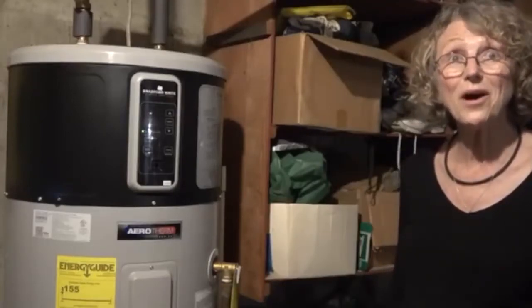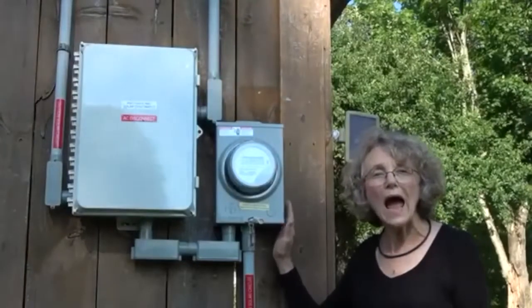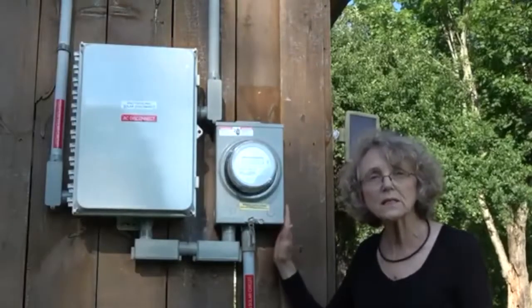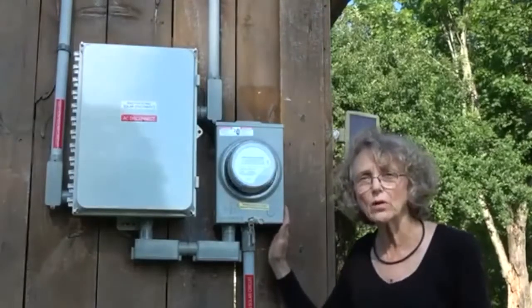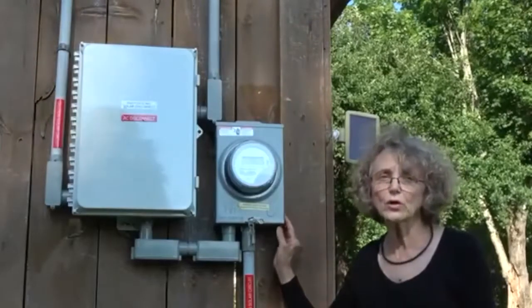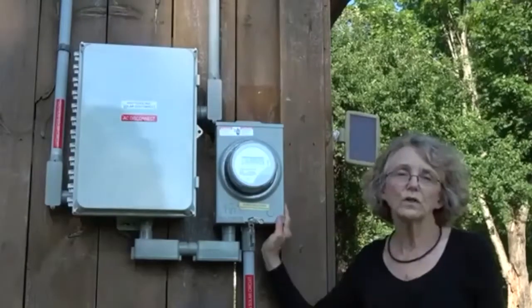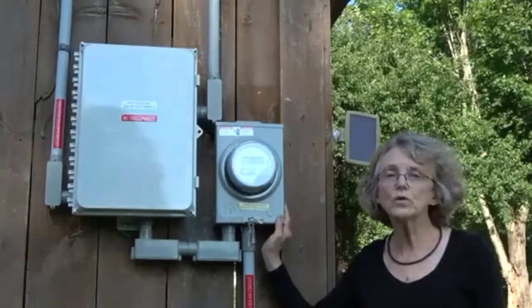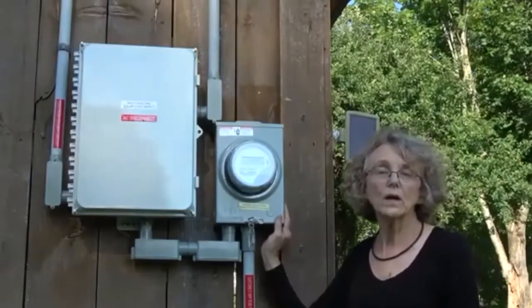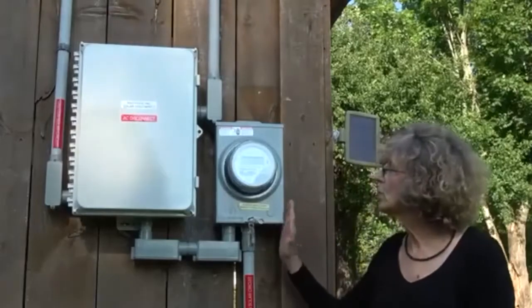This is a gross meter. This tells you how many kilowatt hours we've actually produced since the system was originally installed. The back 33 panels were installed last August, and that's when this meter dates from. Over a 10-month period, we've produced a total of 9,117 kilowatt hours of energy. We're very, very pleased with this.